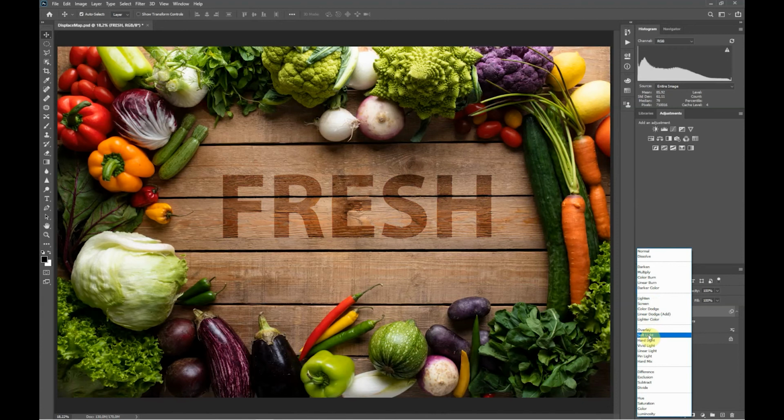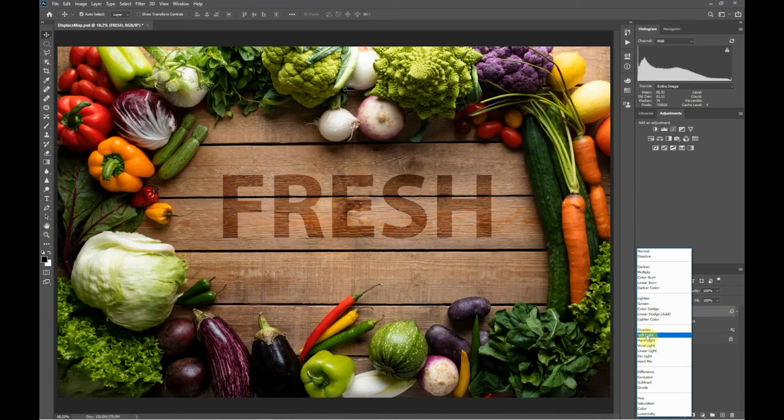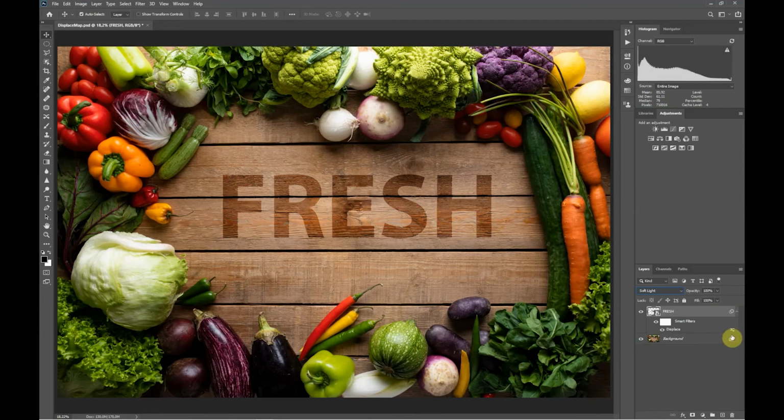So you can scroll through the different displace modes to see which one works well. I think I'm going to go with soft light. That looks pretty good. You can also lower the opacity, or the fill is more recommended, because if you lower the opacity, it'll also lower the opacity of the blend effects that we're adding too. So it's better to always lower the fill if you want to lighten it a little bit, so that you don't want the text to be so heavy.